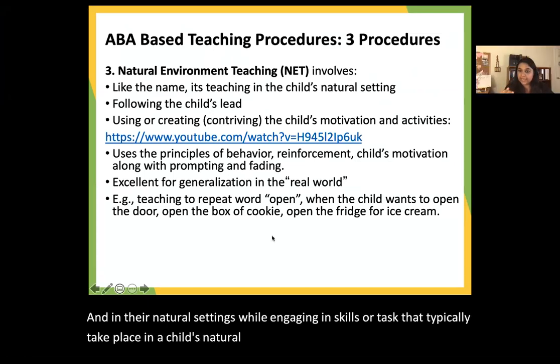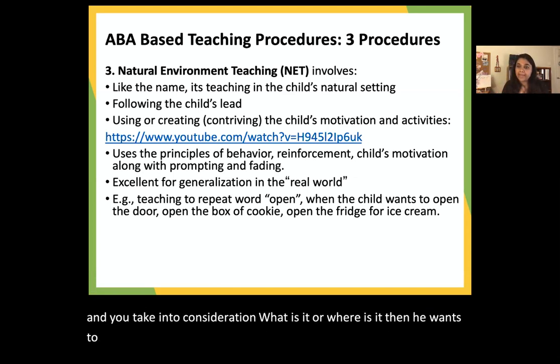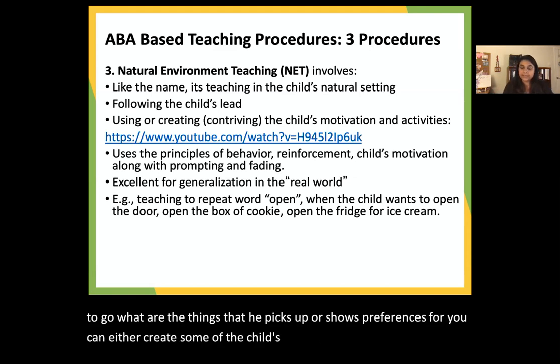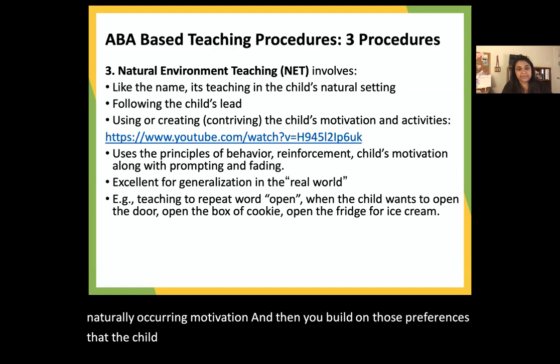You follow the child's lead, and you take into consideration where it is that he wants to go, what are the things that he picks or shows preferences for. You can either create some of the child's motivation or use some of the naturally occurring motivation, and then you build on those preferences that the child has shown to teach them specific skills.